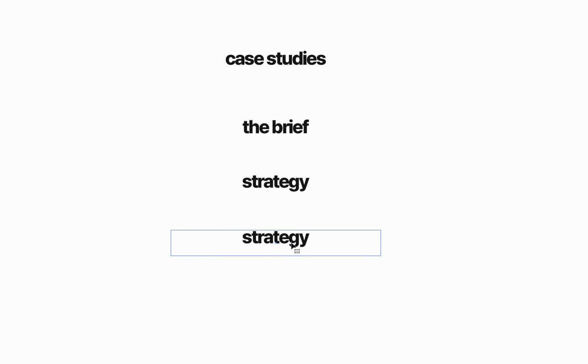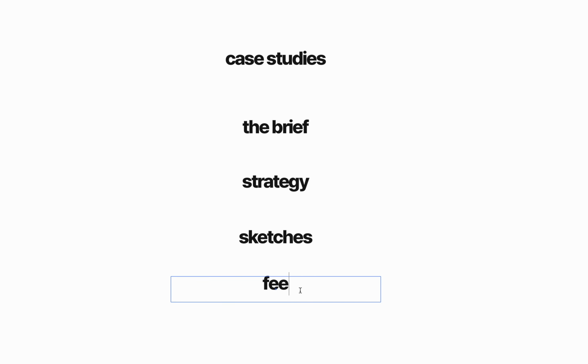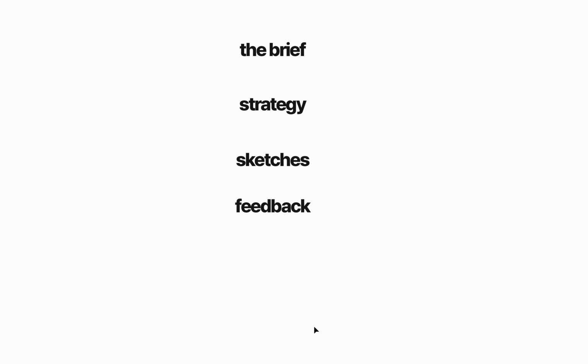Then the sketches. It's nice to show some sketches during your brainstorm and thought process, because it's nice to see some early iterations of the final idea in the end. It shows how you got from an idea to the final product. If this was for a real client, you would consider adding in some feedback that you got and what you did with it eventually. But if you don't have that, then maybe some self-reflection, for example, like, oh, this worked and this didn't work. And then you can show your final designs in full glory.